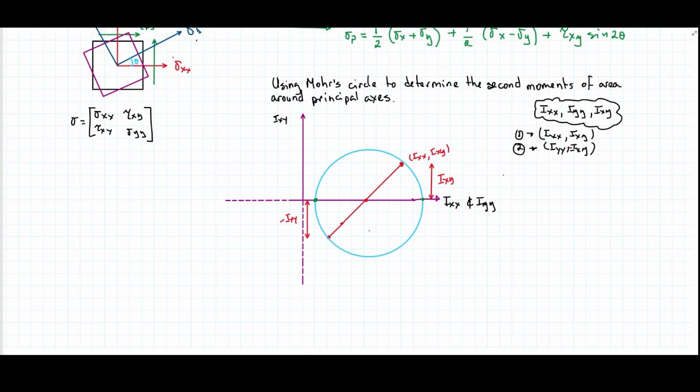Then I'm going to have, for example, from here down here, this is going to be a u, so the moment of inertia around that axis, or the second moment of area around that axis. And then in the other part, in here, just a tiny bit there, not there, I'm going to have the value of this one here.